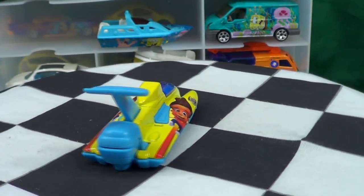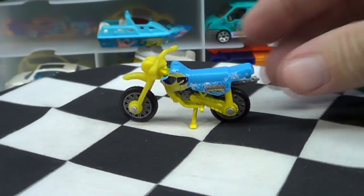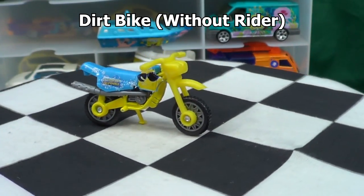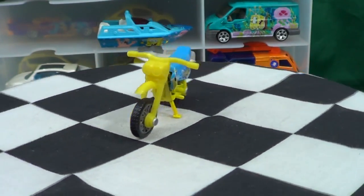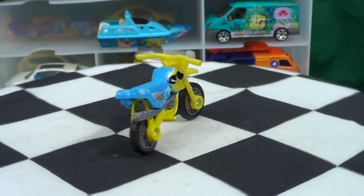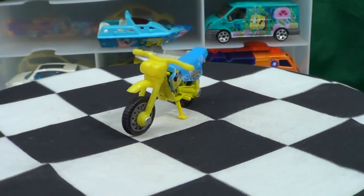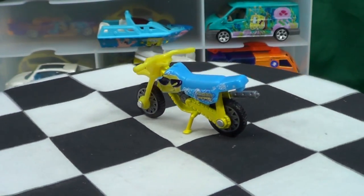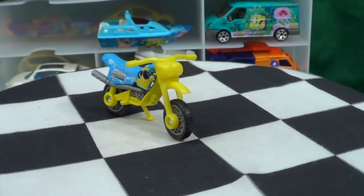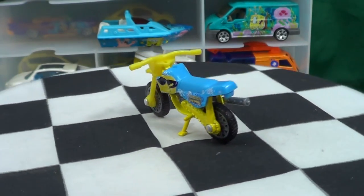Now this dirt bike, this is the one that I had to trade for. Now let's go ahead and go to the SpongeBob models. This is one, never found. I had to trade for it, and I thought, fantastic, I found the hardest to find one. All right, got it. Next thing I know, there was a 12th one, never seen it. I couldn't even find pictures on the web. The odd thing is SpongeBob SquarePants, a dirt bike? Did he have any scenes where he was riding a dirt bike? Kind of doesn't make a whole lot of sense to me.